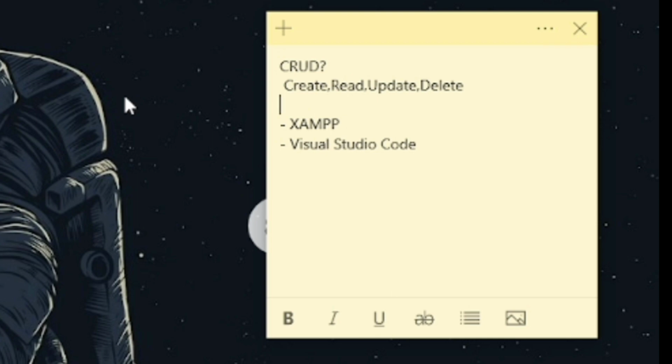Before we start to create that application, you need to prepare some applications first. First, you need to install XAMPP on your computer or laptop, and Visual Studio Code as a text editor. If you're still confused about how to install them and where to install them, I'm going to put the link to download XAMPP and Visual Studio Code in the description box. Make sure that you prepare and install these two applications because this is really important. Okay, let's get started creating the simple application.